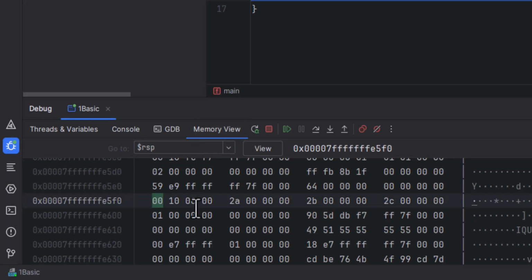If I dump the stack, the stack pointer is right here, so I know the stack frame is below that. I don't know how far down it goes, but I know it's below that. And I'm looking for the values 42, 43, and 44, which in hex are 2a, 2b, and 2c. They are right here. And you can see that it's made one contiguous piece of memory that has all of the parts of data. So when you have a struct and you allocate something to be of that type, it gets enough space to hold all of those things as one contiguous location.